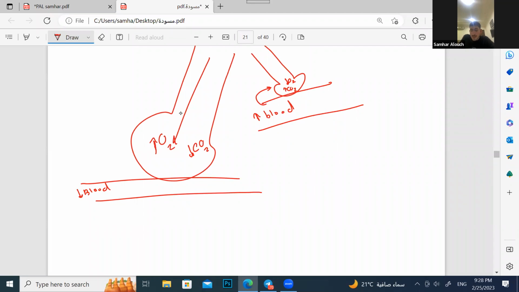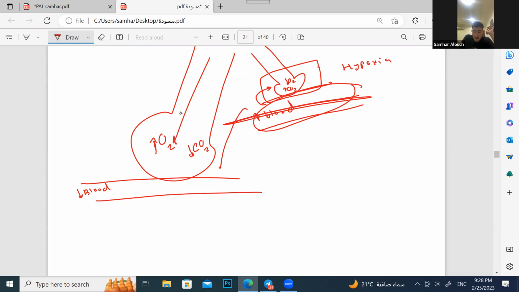How? First mechanism: here we have low O2. Low O2 is hypoxia. Hypoxia causes vasoconstriction of this big blood vessel that's not compressed, and so it gets compressed. Now the blood will go to the other blood vessels, which get bigger, and now we have high blood to the high O2 alveoli. Now it's corrected. It's still not normal, though.